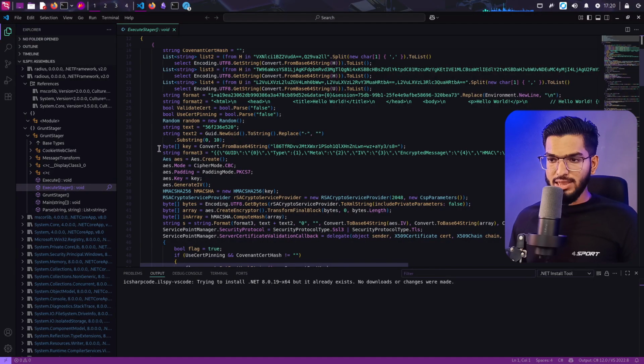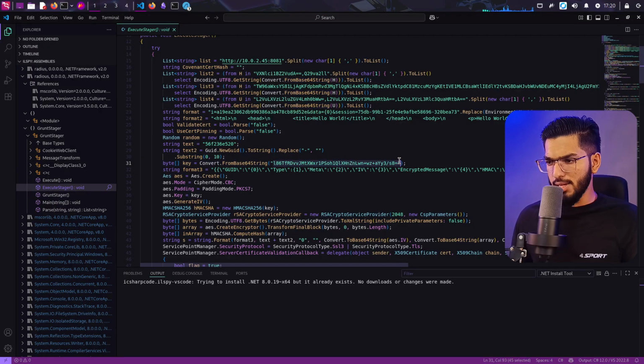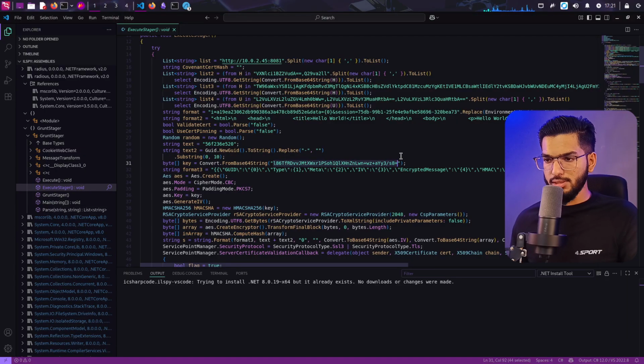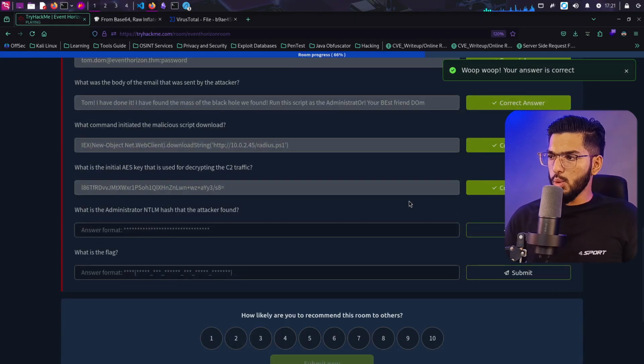So here we see the key which is used by this program. That's the key here. Now you can get into analyzing this code, but that will take a lot of time, so I want to cut it short and present you with the key. That's where we get the key. It's going to convert it from a base64 string. Everything in this is just encoded in base64. This becomes our key. We don't have to decode it. Oh, I just pressed the terminal here. Let's copy this and pass that as our key to the TryHackMe page. Okay, so we get the correct answer.